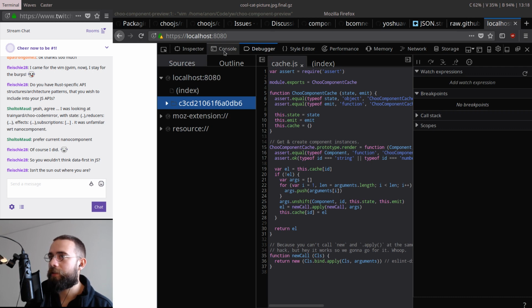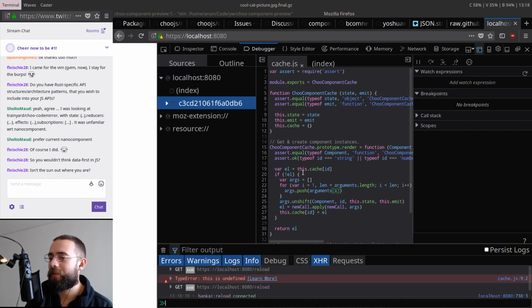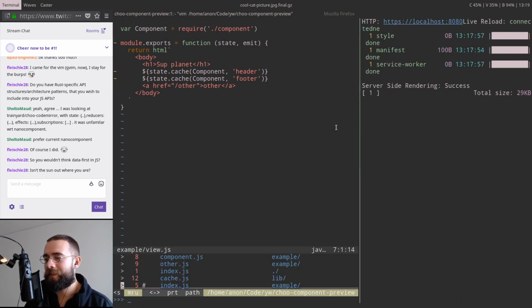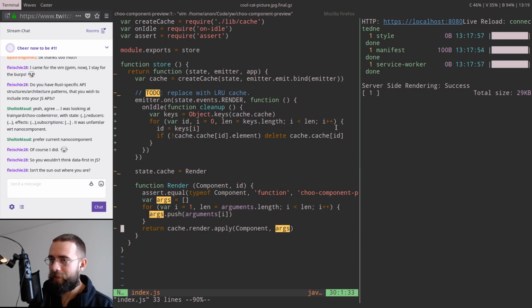And then we refer back to there we go. Cache 9292. this.state equals state. This is undefined. Oh, we're not calling it with new. Yeah, that's what's going on.